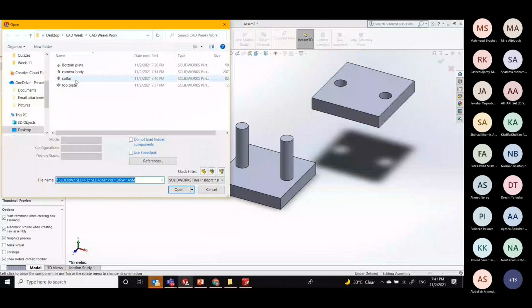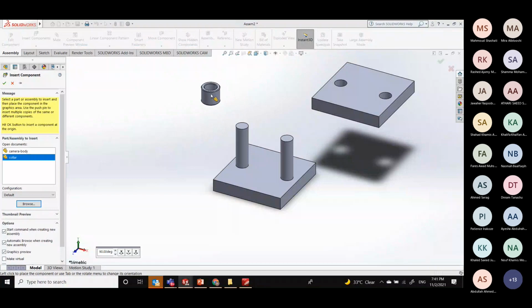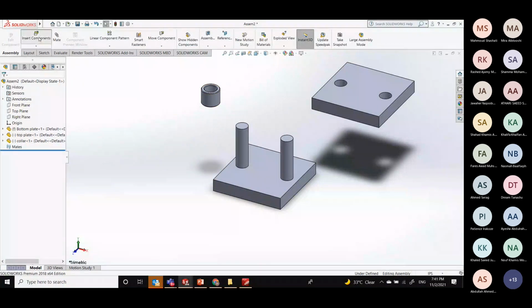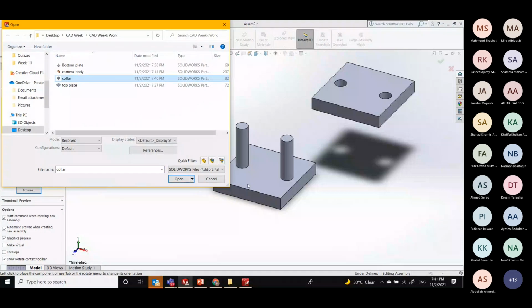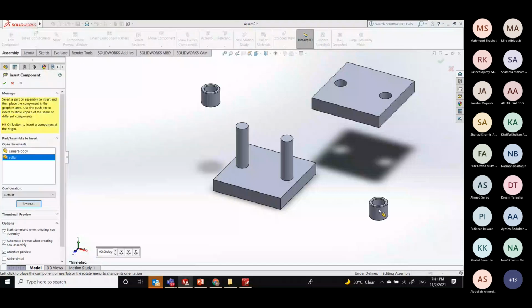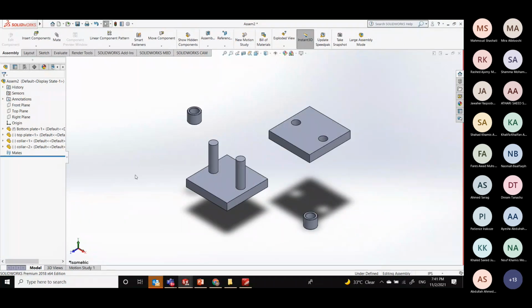Insert, now this time collar, and again. So we have these four parts. Control 7, it will fit there.